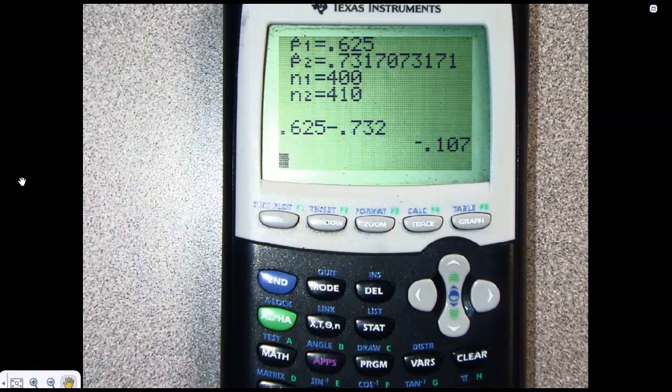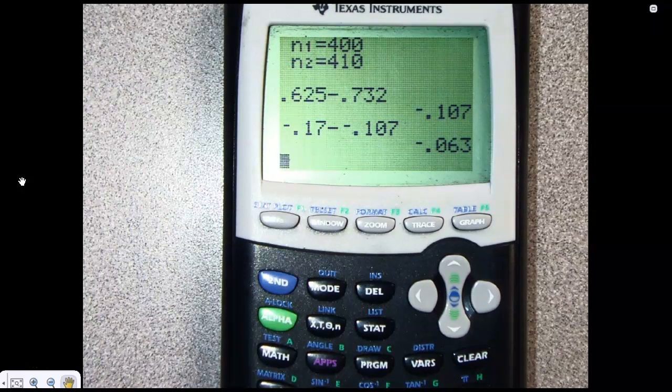And then, subtract. I would do this minus this, or this minus whichever one you want. So negative 0.17 minus negative 0.107. So I screwed up the order. This can't be a negative number, so let's just say 0.063. How many got this? You good? Questions? Does that make sense? So do the sheet in front of you. Let's just try to make you practice it, put it in your brain.